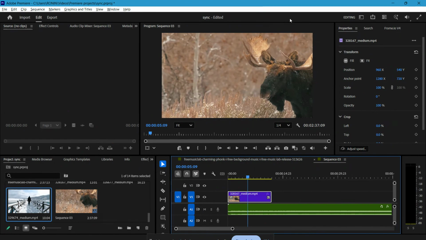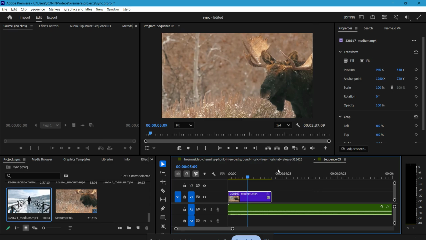Alright, let's jump in. First, before you try exporting, give Premiere Pro a few minutes to fully load all of your media. Sometimes the software is still indexing or reading footage in the background, especially if you just opened the project or imported a lot of files. If you rush straight into export too quickly, Premiere may not have finished preparing everything it needs. So after opening your project, let it sit for a moment, watch the media finish loading, and then try exporting again. This simple step can solve the issue faster than you might think.